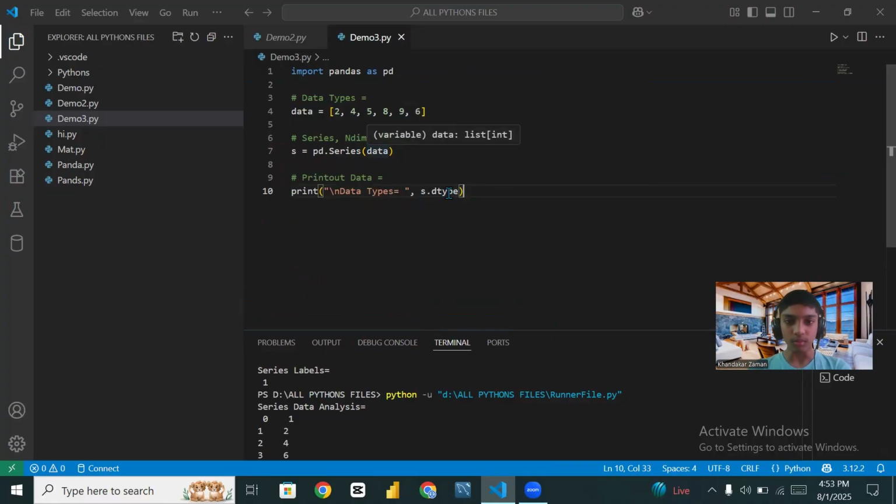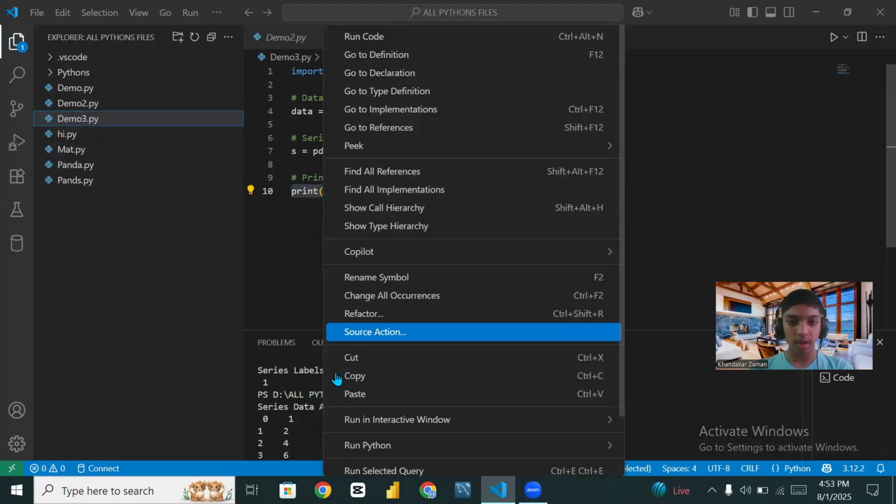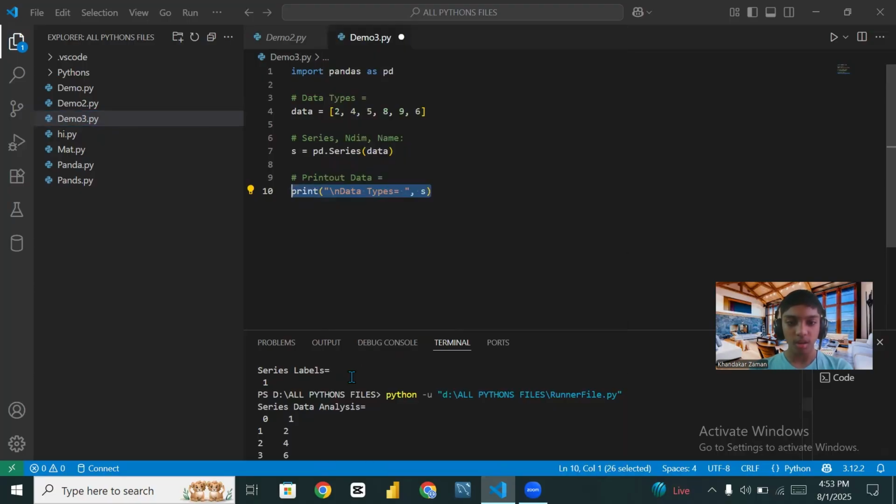So as dtype, delete it, and copy it another time. Where is copy? Here is this copy. Click the copy button, then enter another time and paste it. Now change this name to ndim.